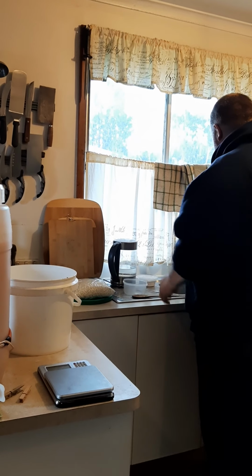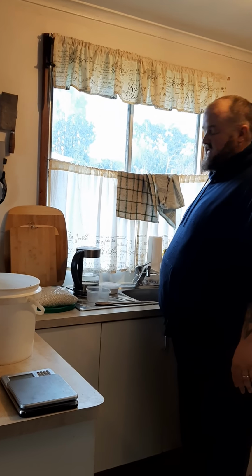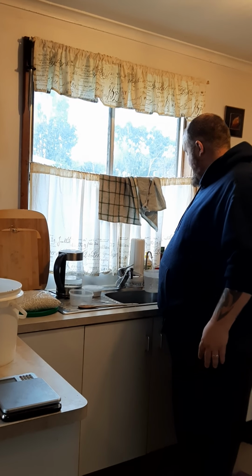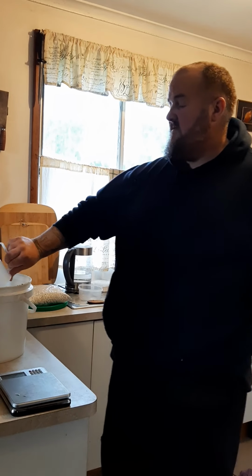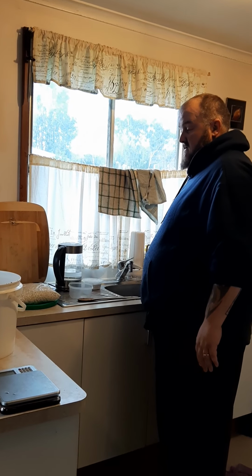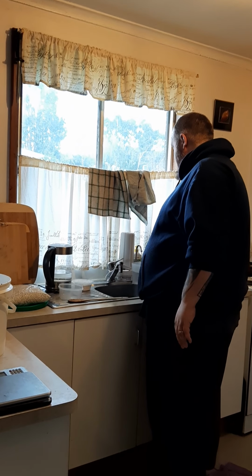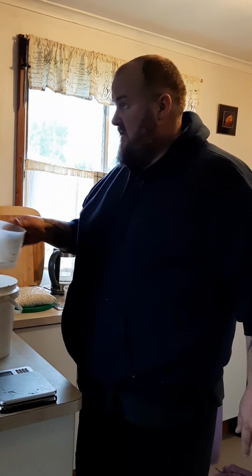We'll get the water done first. We'll even be fancy and use filtered water out of the water filter. I had sprayed all this down with sanitizer before I started, just in case. There's 970, call it a litre. What do we got there? Another 1105, so probably a little bit too much, but I won't put it quite in. What do we got there? 200. That'll do. Near enough's good enough apparently.